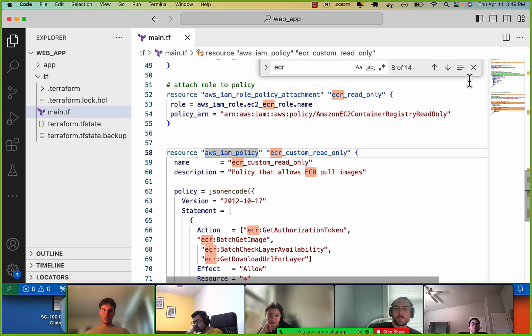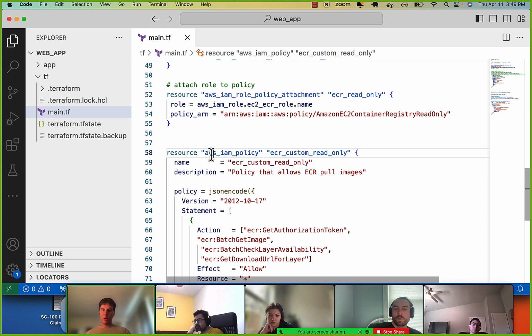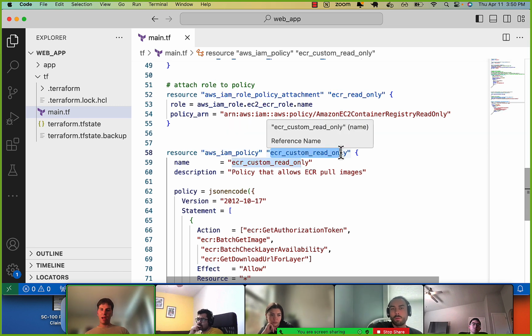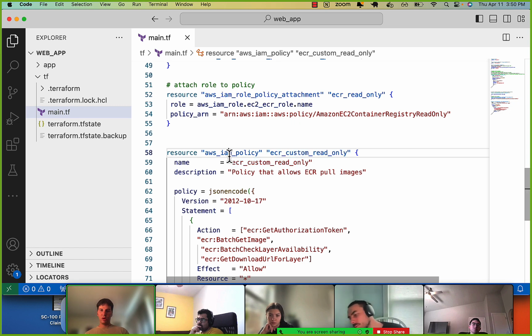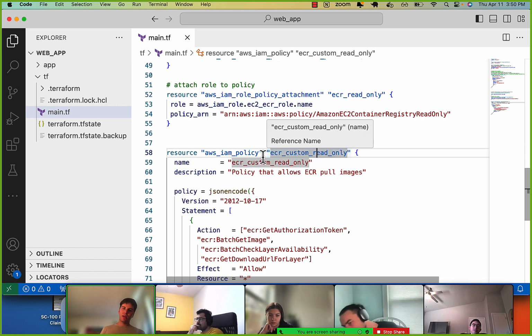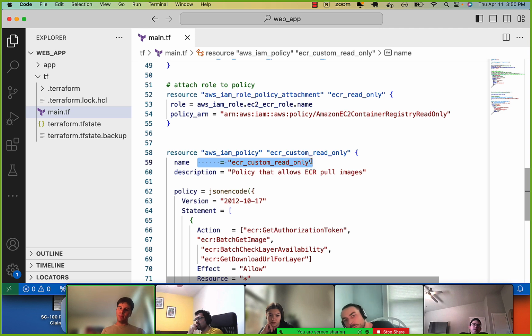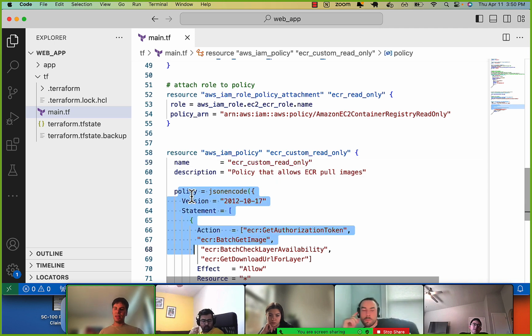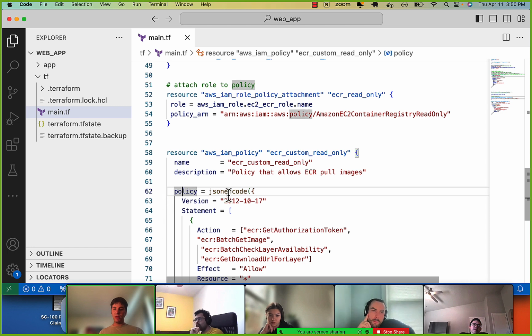You can use it with the AWS IAM policy, that's the Terraform resource. And then this is the name I'm giving it in Terraform. ECR custom read only is the name it will show up as in AWS. This is the description. You can see every policy follows the same format.